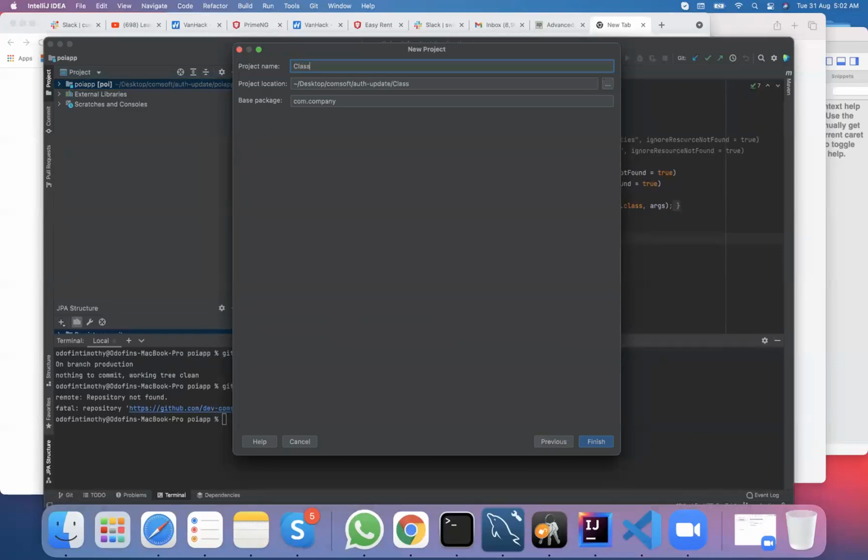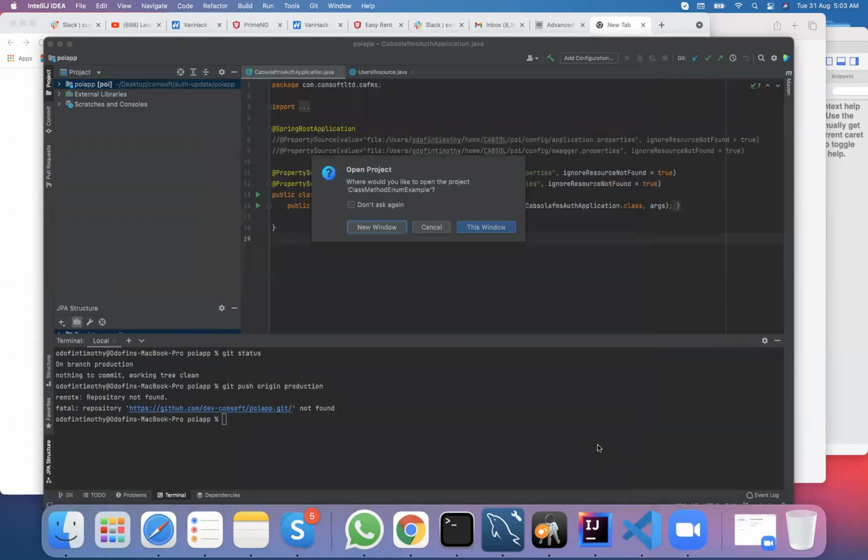Let's say class method example. So I can put the name of my package here. I want to create using this new window, whatever option you want to choose.